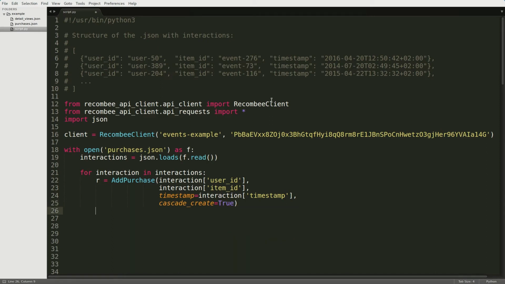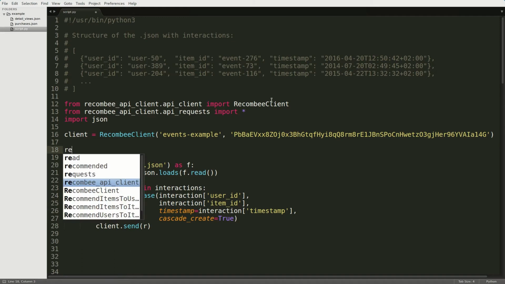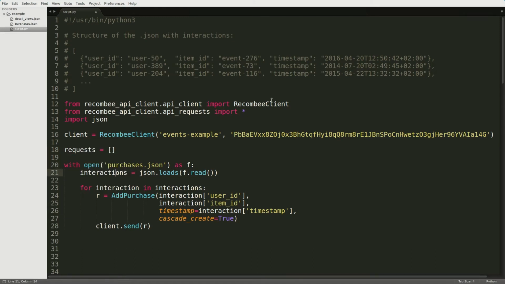I could send the purchases one by one using the send method of the client. Sending individual requests is beneficial when you have the recommender already deployed in production, as the system can immediately modify its recommendations using the just received interaction. But uploading larger data from the past with individual requests would be quite slow, and therefore we'll use the batch request, which can encapsulate many requests into just a single request. We'll use it for sending the list of purchases.